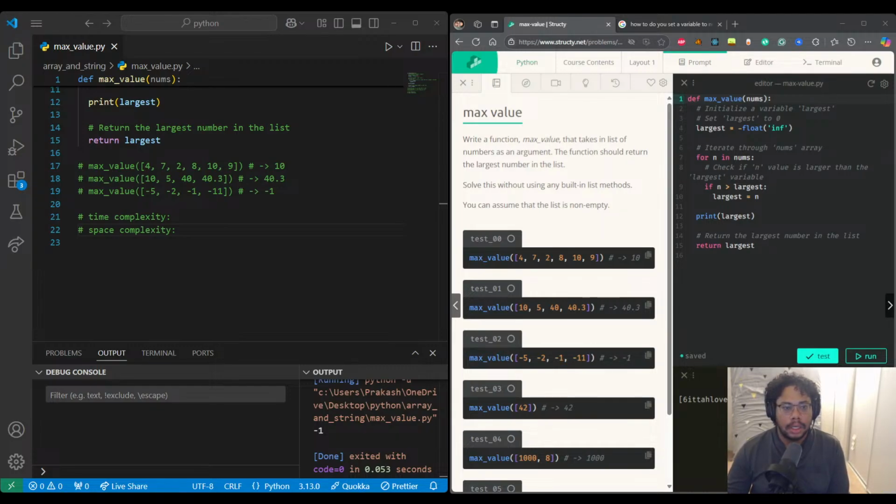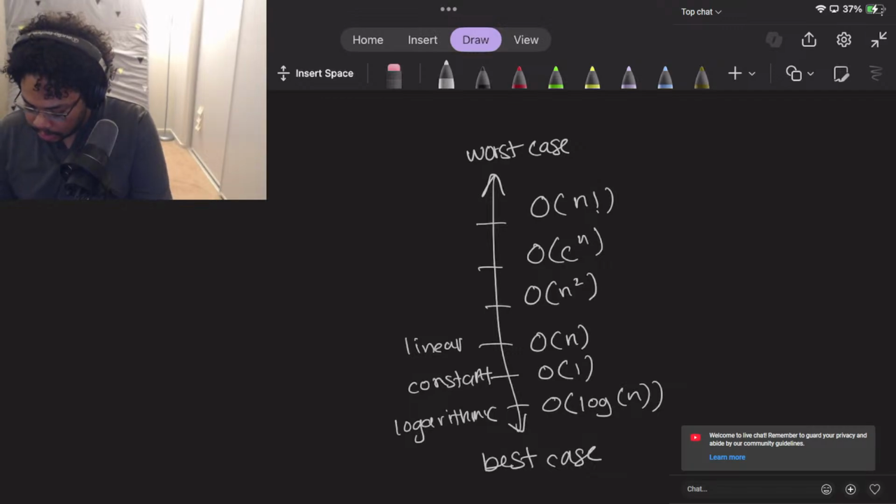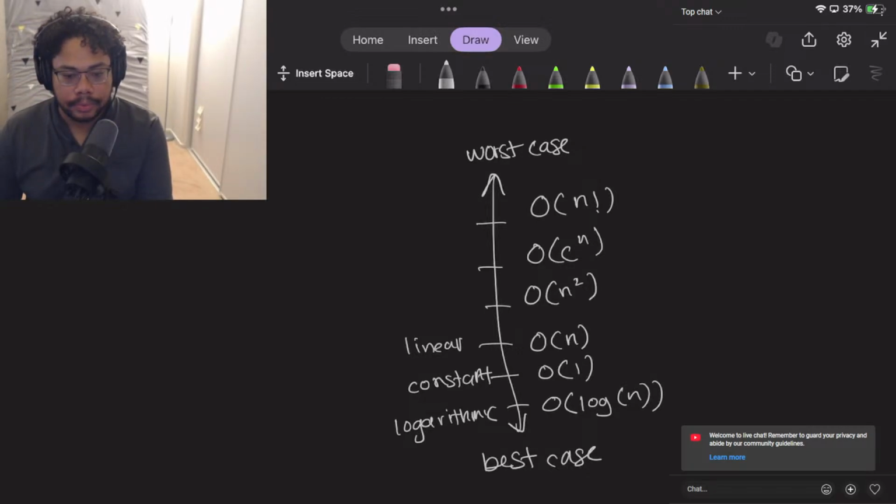So I'm assuming, since we're iterating through an array, if we're checking every index of the array, in that case it was 4, 7, 2, 8, 10, 9.